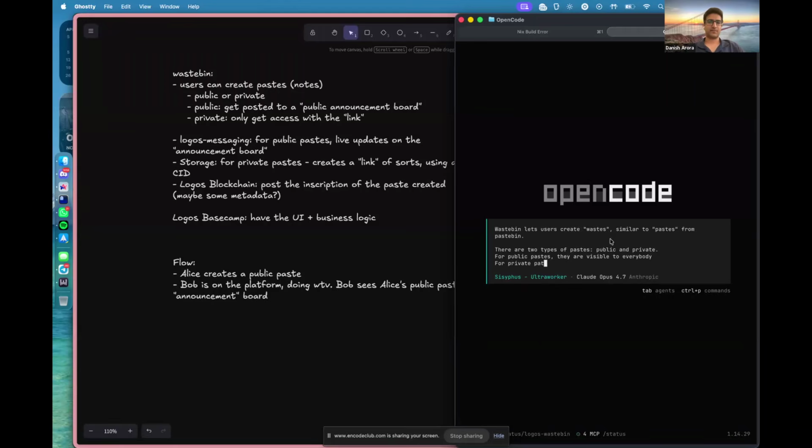For private pastes, as each paste generates a CID of sorts, only users with that particular link or CID get access to the paste. Or we could just do password protection, but link is simpler for now. Similar to password protecting your paste.